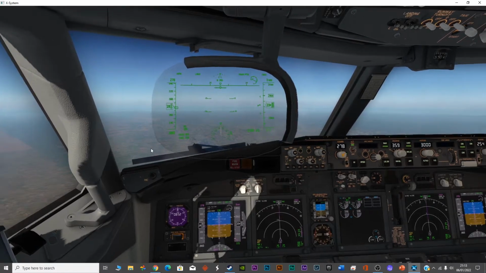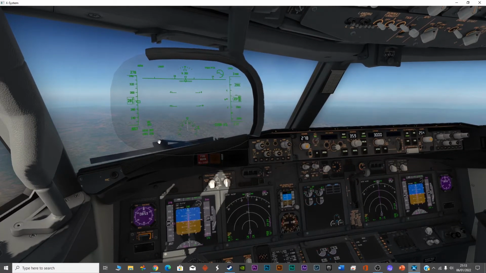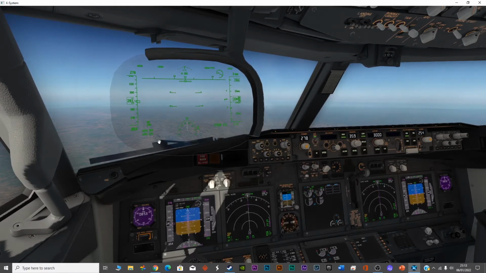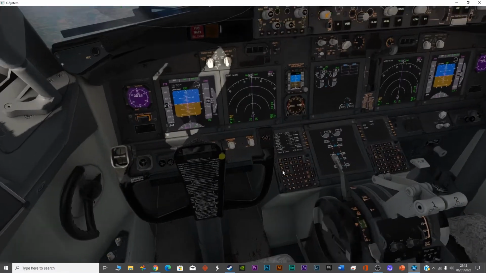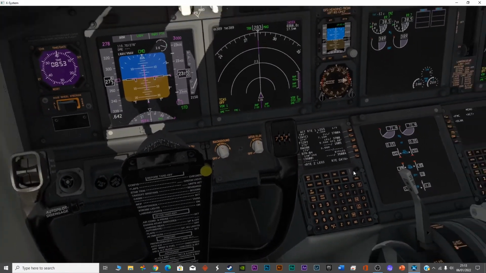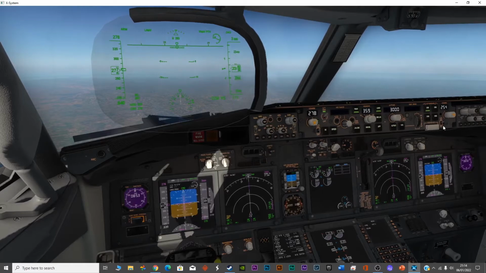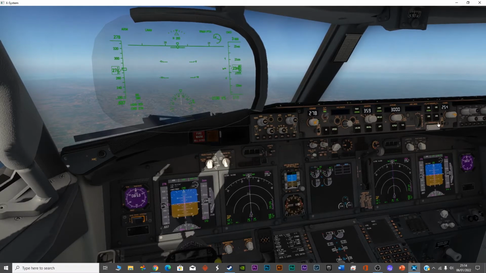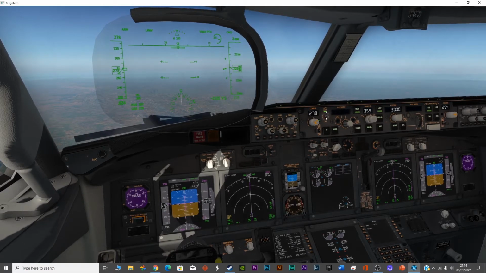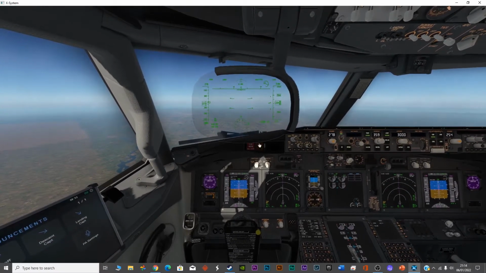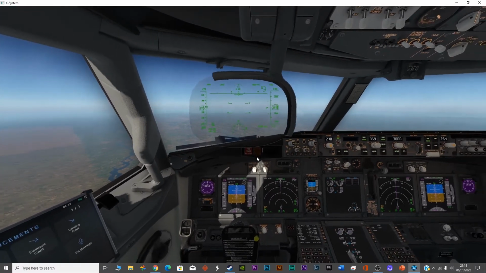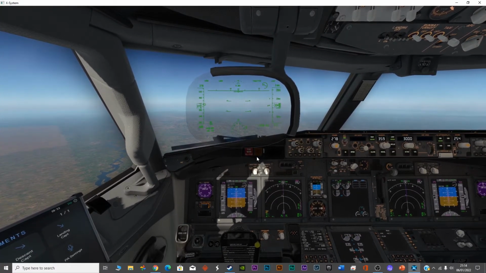So far, you can see everything is working perfectly all right in this plane. I have seen some Facebook groups in which people are complaining about the LNAV and the VNAV option not getting activated. But you can see it's getting activated. All you have to do is this: you have to enter all the right information in the FMC, plus the flight directors of both captain and the co-pilot should be active, and the auto throttle should be armed. So these are the basic settings that you have to do, and the rest, everything will be good. You don't have to worry about anything else.